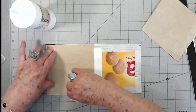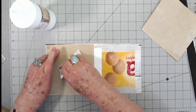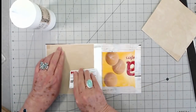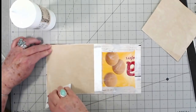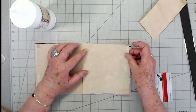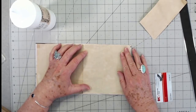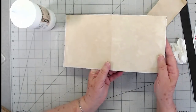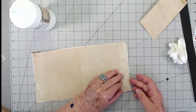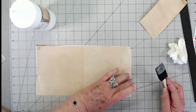So we're just going to use, this is just an old card. Just use it to press it down. You want to try to get any of the bubbles out that you might see. Now we'll put this one. Let's see, did I cut it that way or the other way? That way. So there is the inside with our coffee dyed paper, and I'm going to let this dry just a little while before we try to do anything else. And then we will start adding some of our pages in.